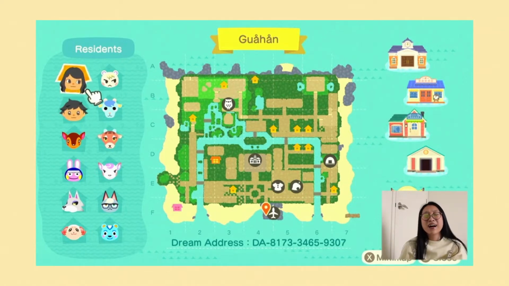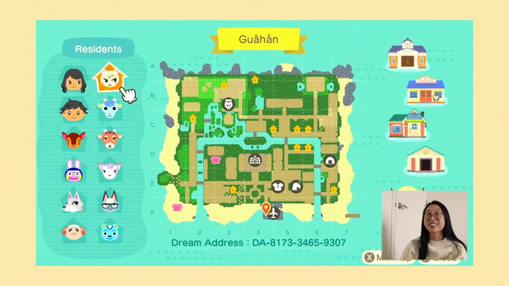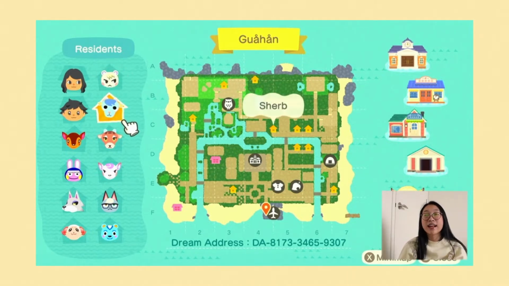Then now to my villagers. Alright, so Marshall is the love of my life. He is the cutest freaking squirrel ever, and he brings so much joy to my life. And yeah, I want to say that he's my favorite, but literally every single one of my residents is my favorite, so I don't want to play favorites here. I can't.